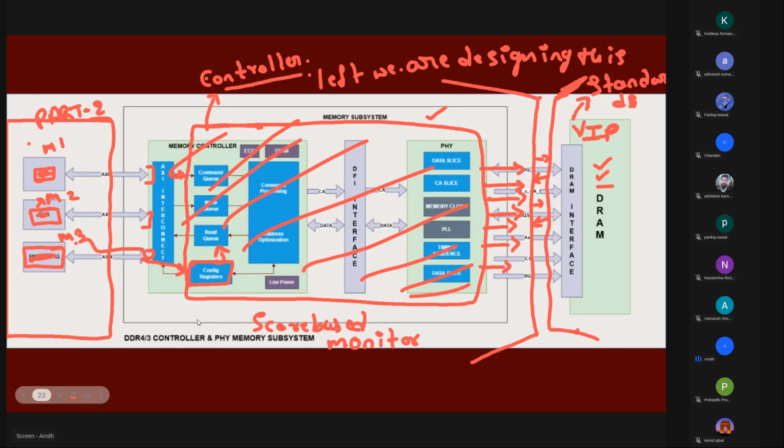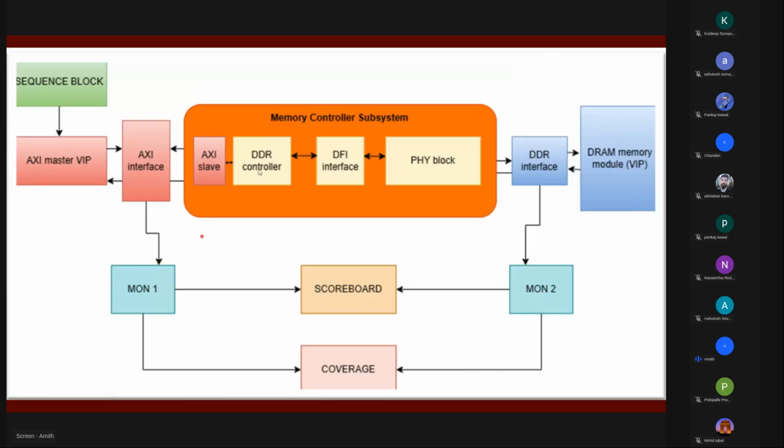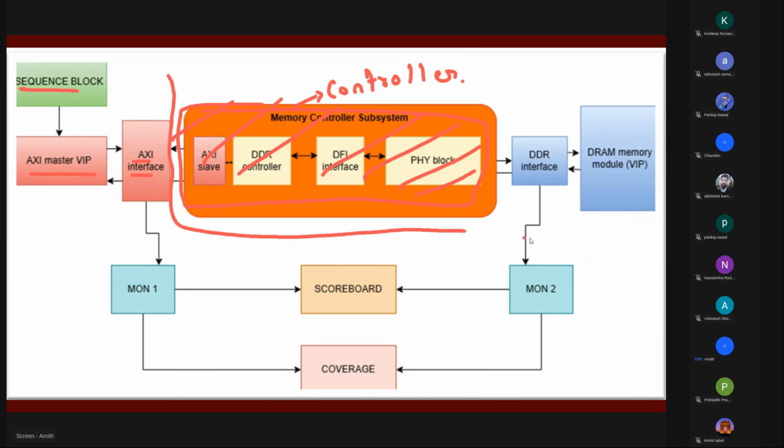Now, how are we going to connect that? See, this part we are going to write: the DDR subsystem. This is the controller. Using this controller, we have set up the AXI master VIP, the AXI interface, and the sequence block. This is the UVM setup we have done.